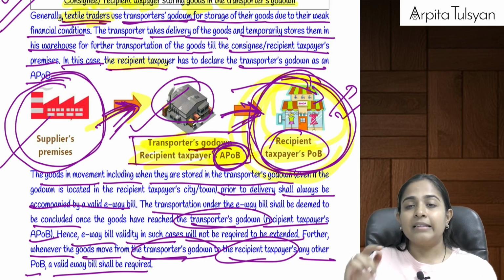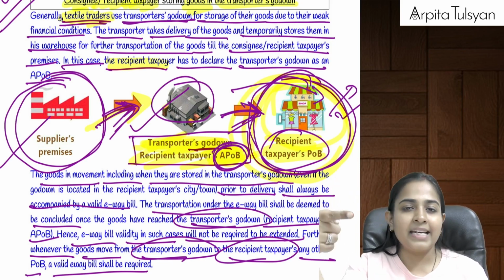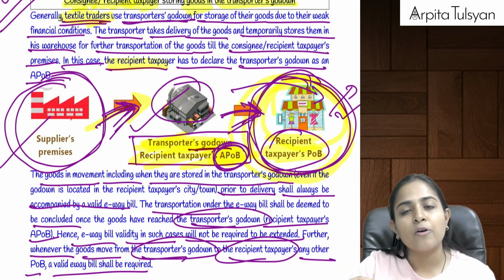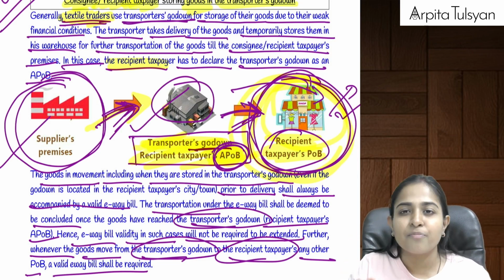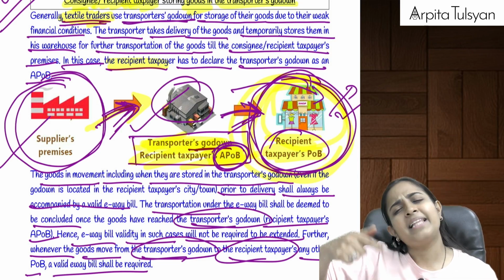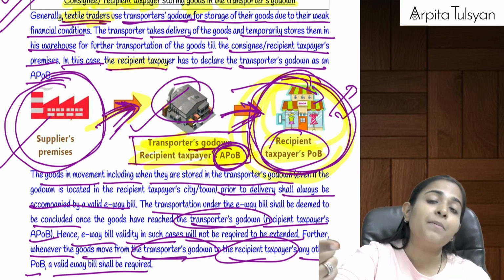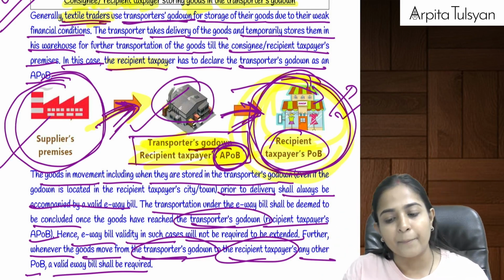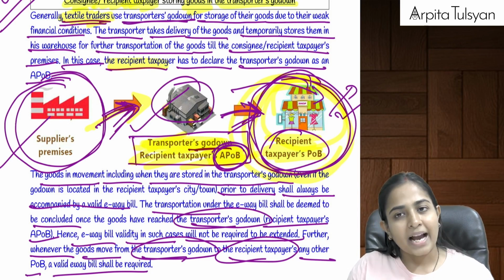Yes. And the recipient will have a place of business, and he will have to show the transporter's warehouse as his additional place of business. So all the details regarding the additional place of business are required to be maintained, but that can be maintained at the principal place of business of the recipient, just like we did for the purpose of tea, rubber and coffee. Are you understanding this?